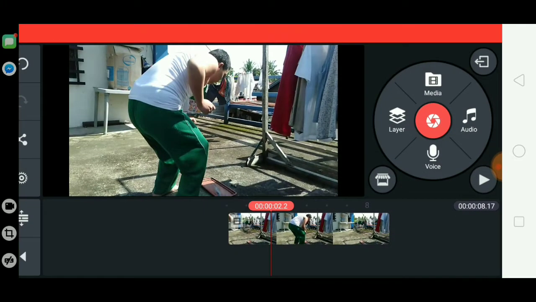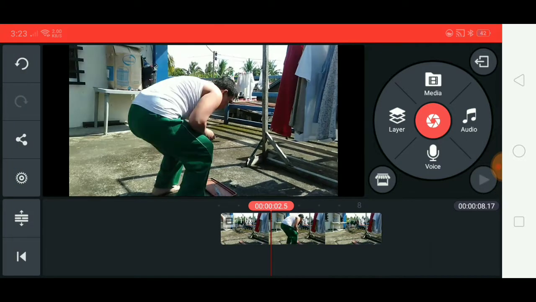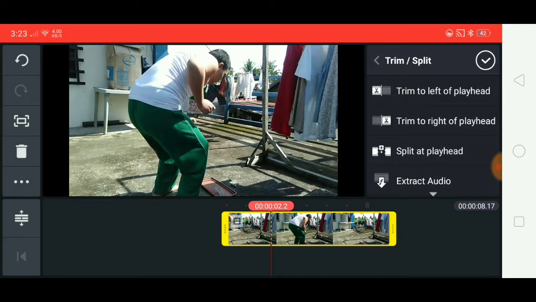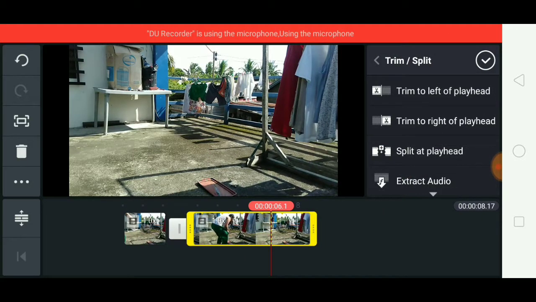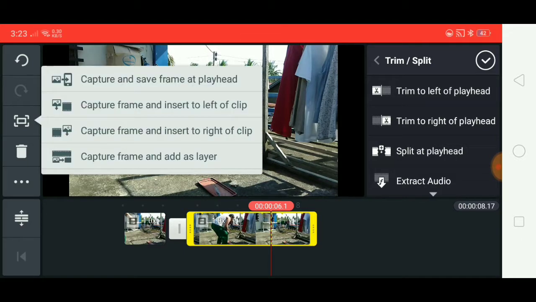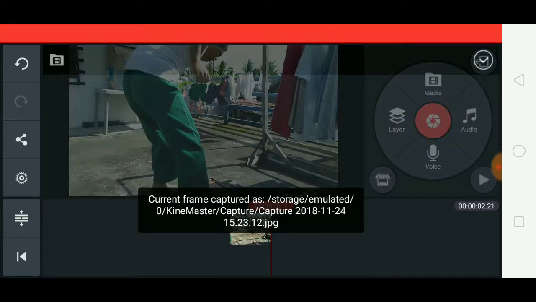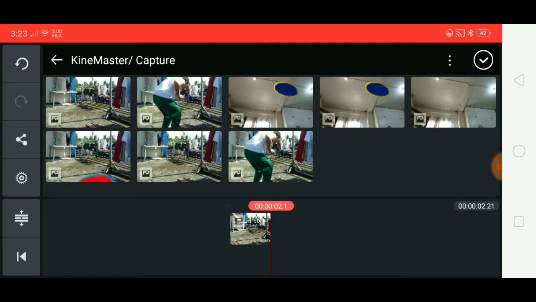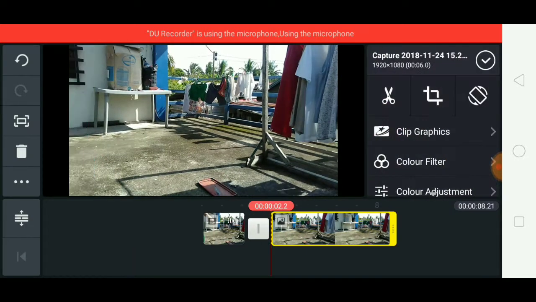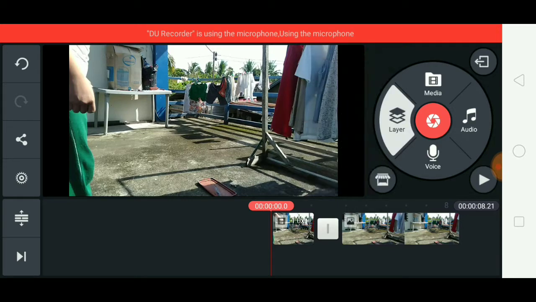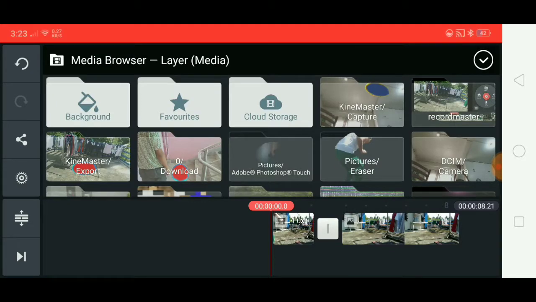After you've done that, guys, go back to your KineMaster app and cut this scene over the same duration that I talked about. Split that scene and capture it as playhead. Okay, captured it as playhead, guys. Then I'm gonna be putting the same portal. Now this is gonna be more advanced, guys.